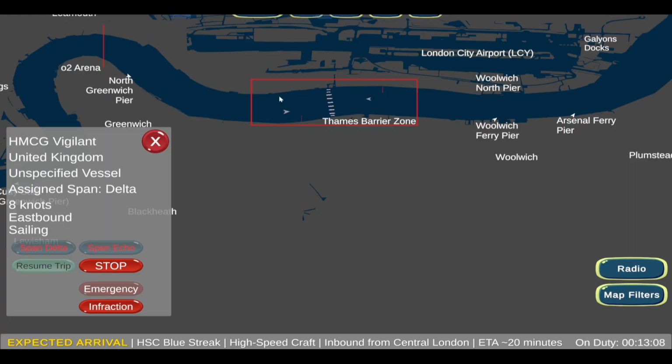But just quickly, when ships enter the Thames Barrier Zone, which is this square, you notice that suddenly the assigned span buttons go red. They cannot be changed anymore. That is because once a ship is lining its way up for a span, you don't want it to change at the last minute. That's where accidents will happen. That's where problems will occur.